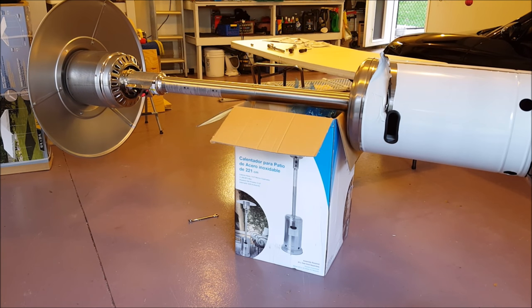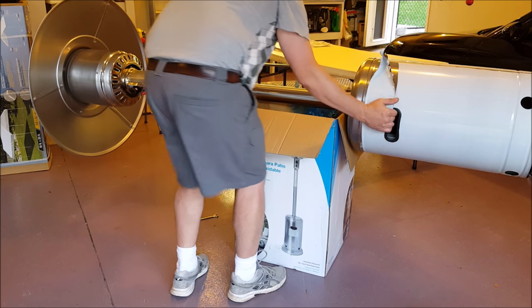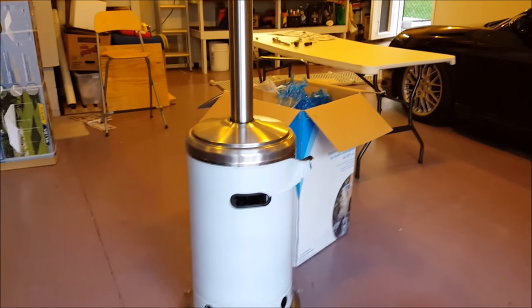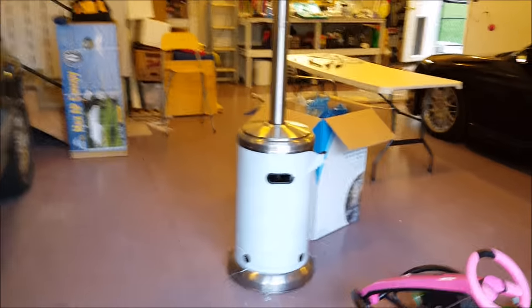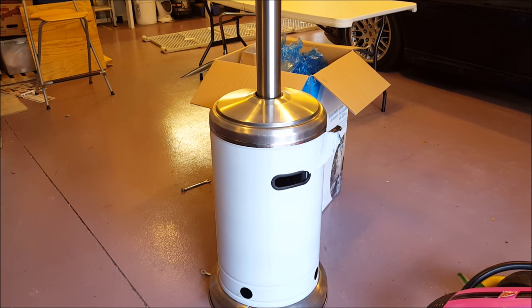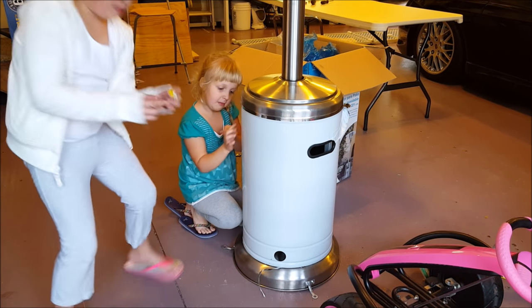Assembly is complete. I just set it on the box - in the diagram it shows you can set it on chairs. Now I'm going to invite my family over to pick away all that plastic. Very cool, very nice. Probably about a 15-minute job to assemble - definitely quicker if you don't have to film it and talk about every step. You could probably do it with the tool they supply, just a little stamped-out piece of metal, but I'd recommend using your own wrenches - it's just easier. And that's it, that's how you assemble this patio heater.